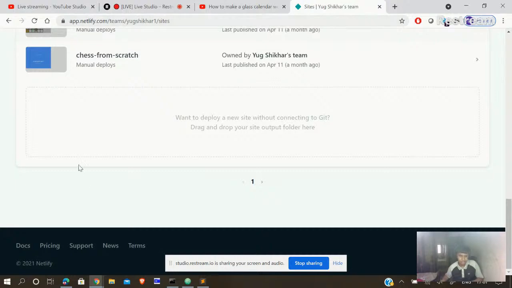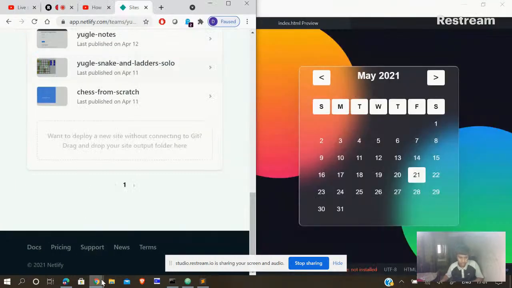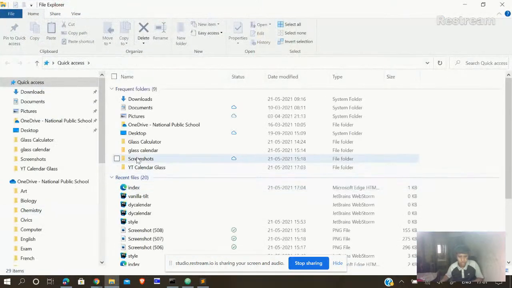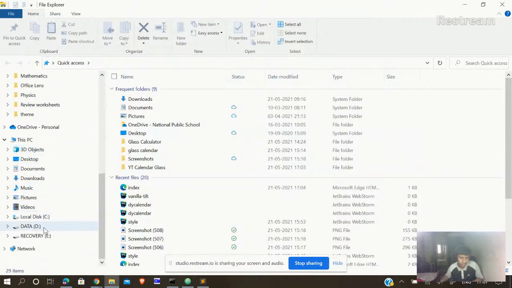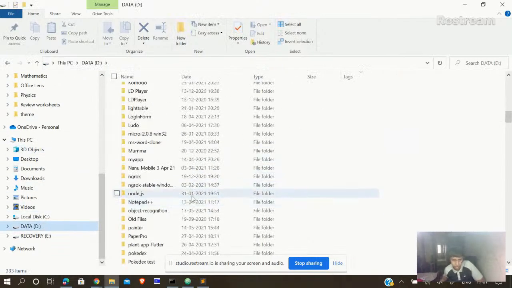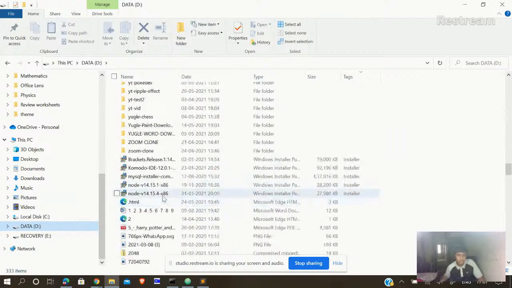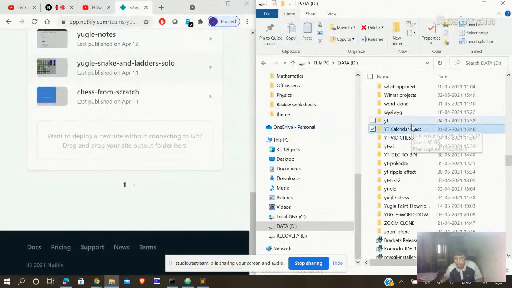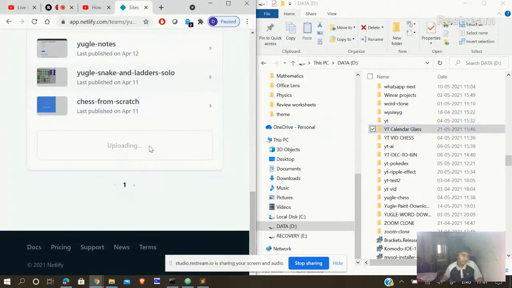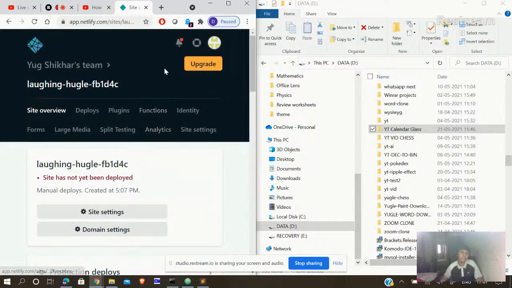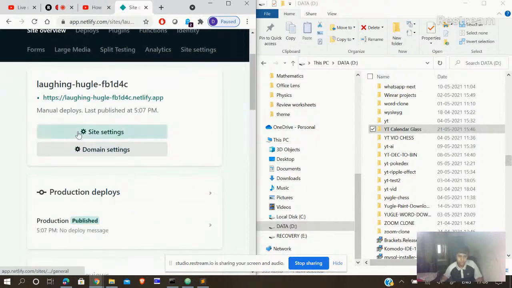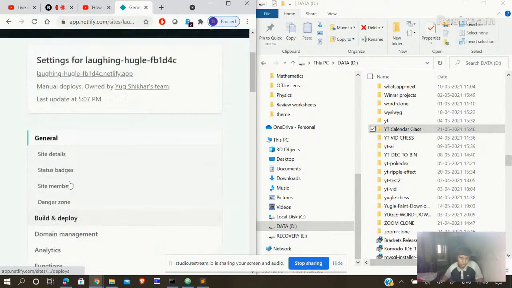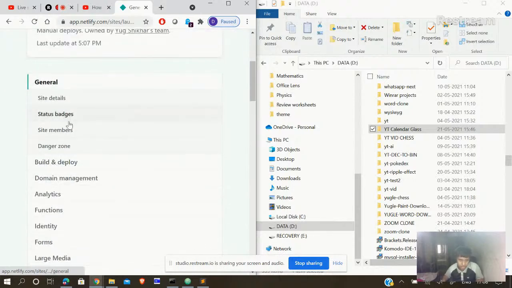Okay, so just do this and open this thing. Navigate to your folder where you have actually saved it, to the parent directory, okay, and select the folder. Like I've just selected YT calendar glass. So I'm just dragging and dropping this over here, and now I'm going to go to the site settings, and over here I'm going to change my site name.